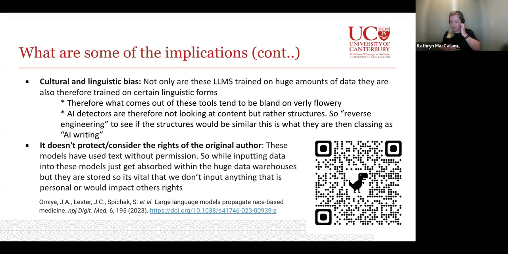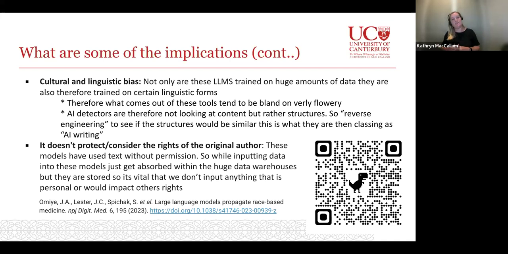And so you can read about that there. But the idea is that a lot of the time it's not just the content, but also how the information is displayed, and so the linguistic forms of the text have become more normalized.